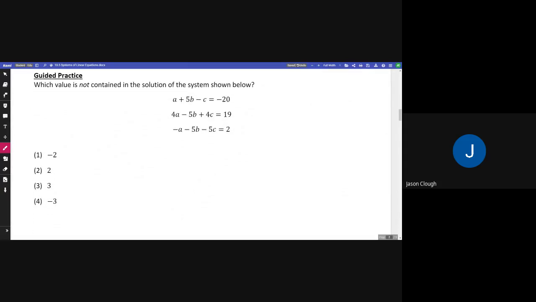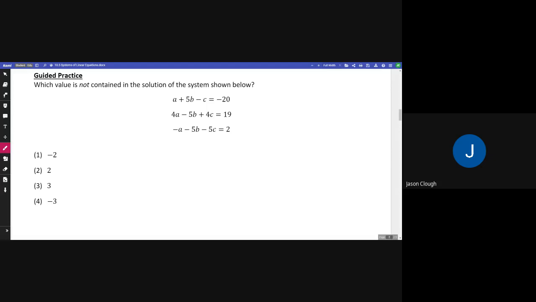So in this first question, you may notice that we are now dealing with a multiple choice question. They want to know which of these solutions is not contained in the system below. So this is probably something a little bit tricky. Unlike most multiple choice questions where you could just solve it by plugging the multiple choice into the equations and see which ones work, this one would actually probably be a little tough. So what we're going to do instead is just solve it normally, like we would.